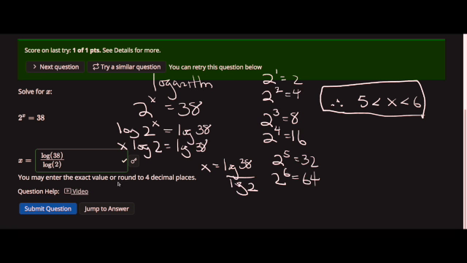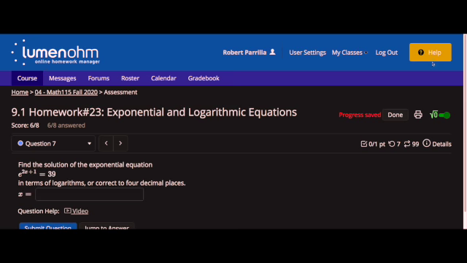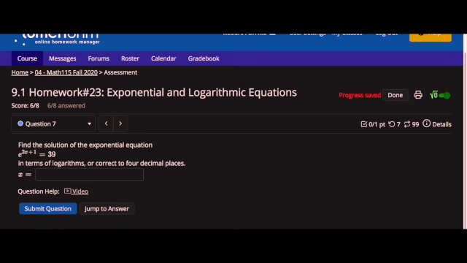You don't have to worry about the decimal values because that's the exact value. Again, fractions are better. And we got it right just by doing that. If you had calculated it, you would have figured out it's about 5 point something, but it's not really necessary for us. This is the same kind of problem, except we're not using base 10. We're using the natural base of e. But the same idea applies, that the x is in the exponent. It's unattainable unless we bring it down to earth by using a logarithm, or in this case, the natural logarithm, or ln.